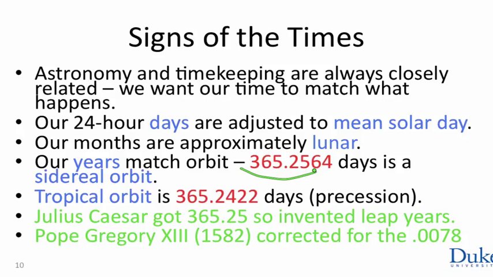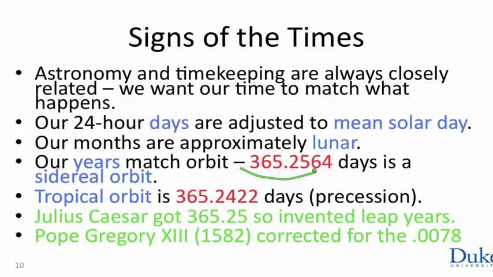However, this is not completely precise enough. In fact, what we want our calendar to match is the seasons. The seasons have to do with the relation between the Earth's position relative to the sun, and not the stars, but the direction of the tilt of the celestial North Pole, or the terrestrial North Pole. And remember that wobbles to the west rather than to the east. So a complete rotation between solstice and solstice, or equinox and equinox, is a little bit shorter than the sidereal year rather than longer.